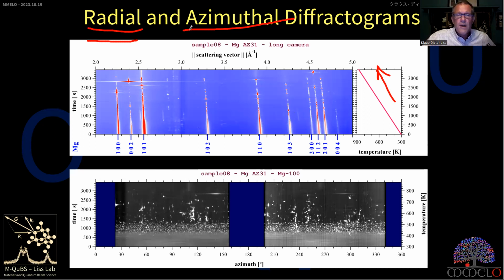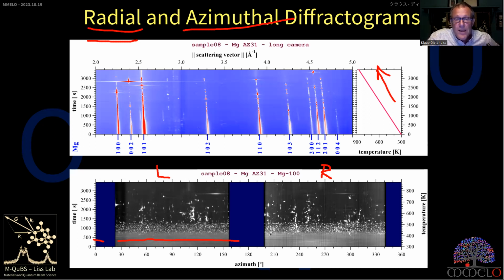Then we can look to azimuthal space, so going around the ring and reproducing the intensity for each time step here in a line. So we bend the ring straight, and we do that for the left detector here and for the right detector there. You remember we have two detectors. Well, what we see at the beginning, we have these smooth continuous rings. We see there is some distribution due to texture, but that's it.